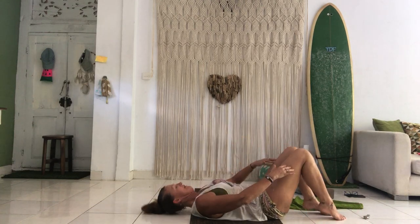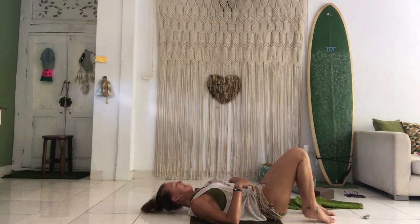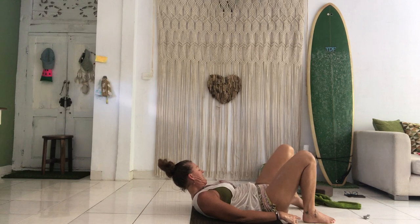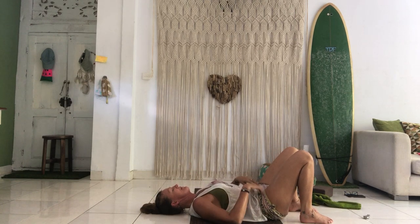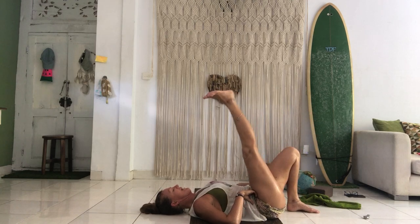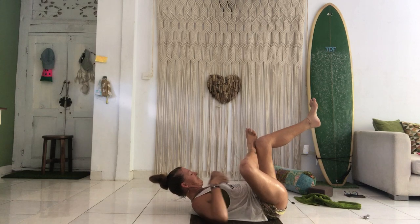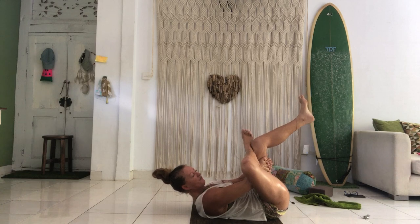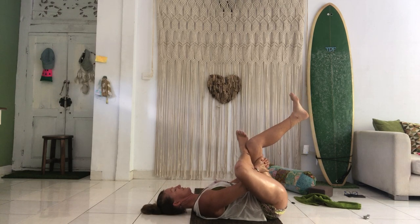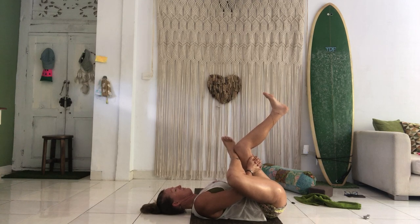And we're going to come into a variation of pigeon pose, which is figure four. So hips and heels are friends here. My heels are just a few centimeters from my butt cheeks. I'm going to take this right leg up and over the left. Lift my left foot, wrap my hands around the inside of my knee, and the elbow is going to press into that right knee. Head and shoulders are going to remain connected to the earth. And I'm going to gently pull that left knee back towards my chest.